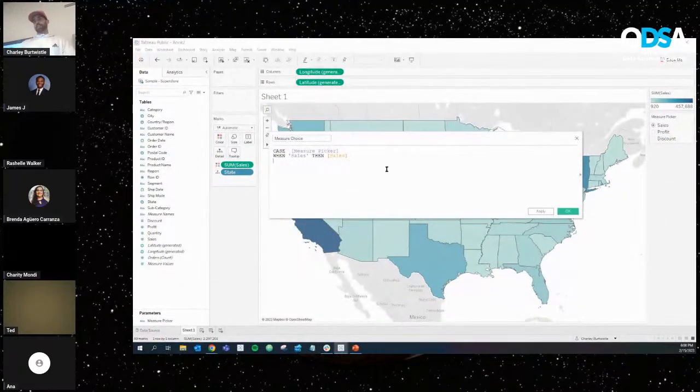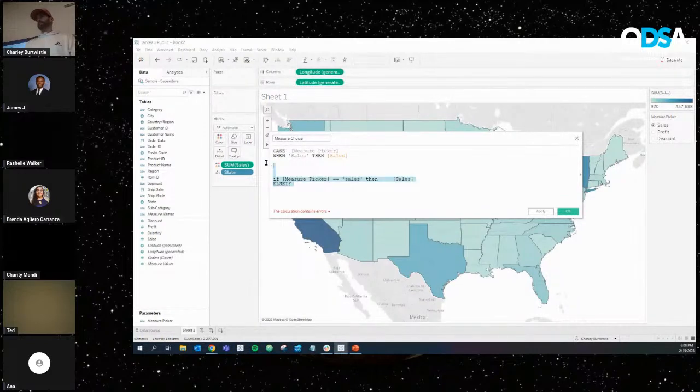If we were doing an if statement, we would go if measure picker equals sales, then sales. Else if, and then we'd get into all of our different else if statements.